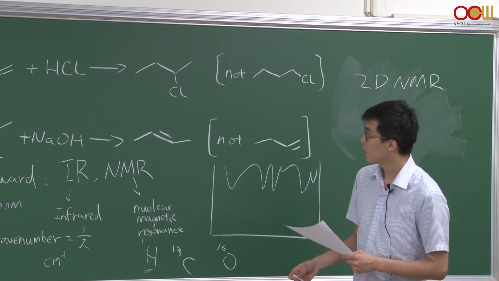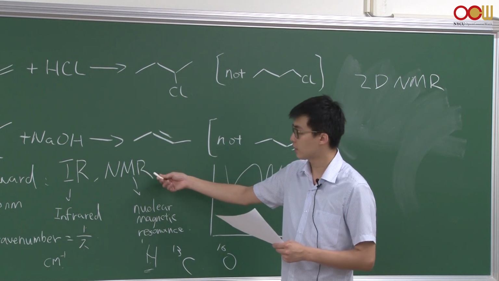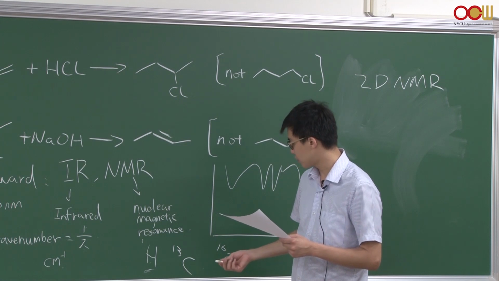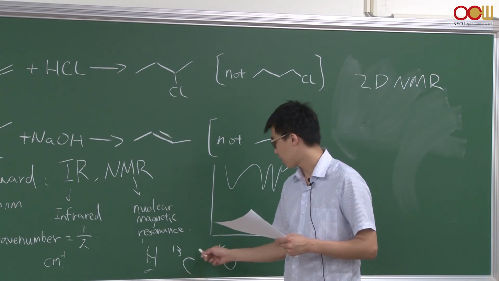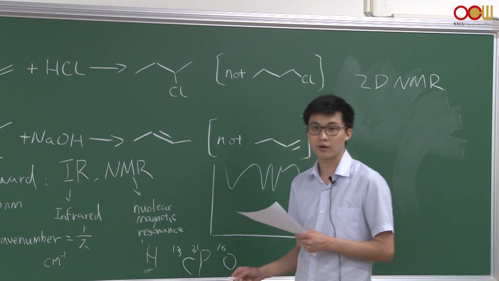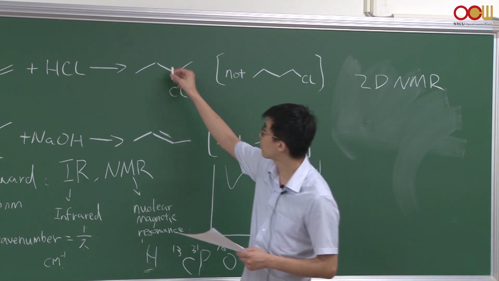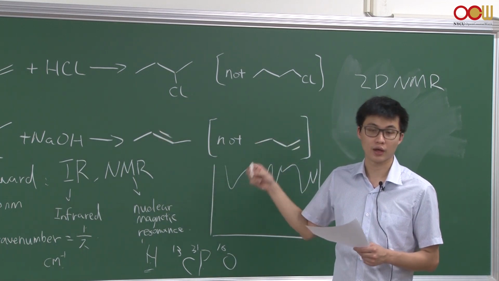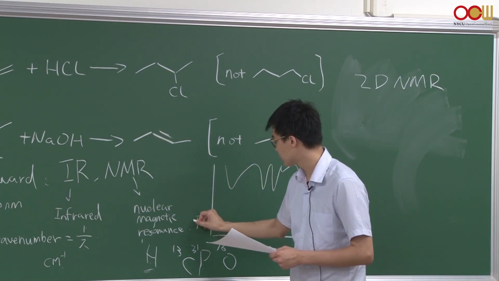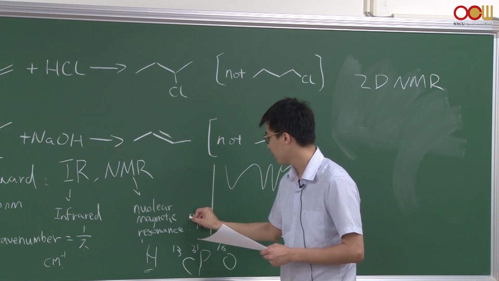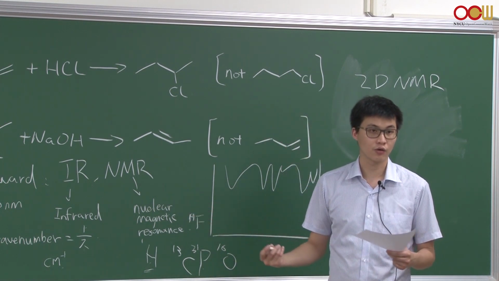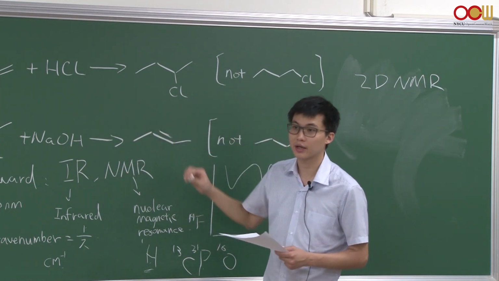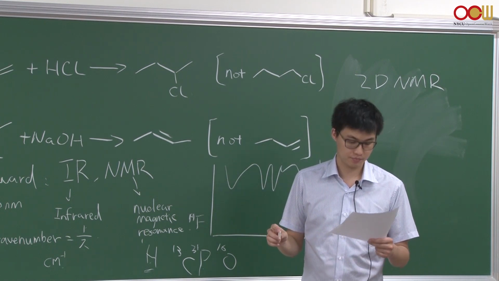Okay, so having established IR and NMR as the main techniques used, I also want to mention you can run phosphorus NMR because it has an odd number, right? So depending on where the phosphorus atom is located, you're gonna get a different chemical shift. So it will indicate what it is. Of course, there's fluorine NMR, okay? It tells you where this fluorine atom is located, and then how far away it is from another fluorine atom.